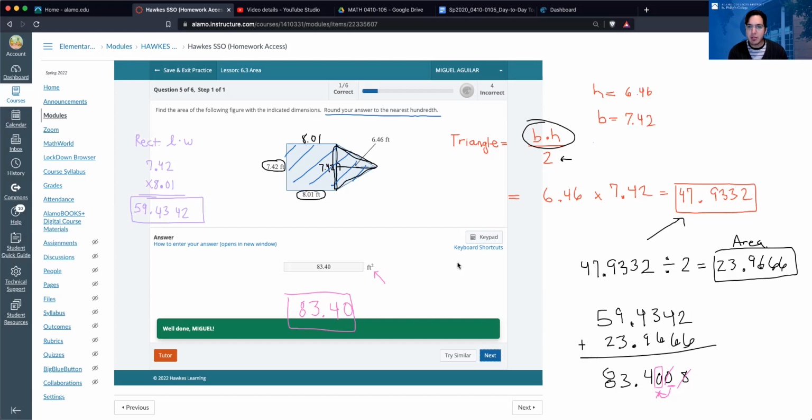Notice that this problem took a lot of working out. It took a lot of scratch work before we could actually get to the right answer. So you want to make sure that you organize the math that you're doing and that you're not bunching up all of the work, right? I did the work for finding the area of the rectangle to the left side. I took the space on the right side to look at the area of the triangle. And then I had some space here in the bottom right to add those areas together. And I labeled some things, right? So that I wouldn't lose track of what these numbers meant and where they went or what they corresponded to.